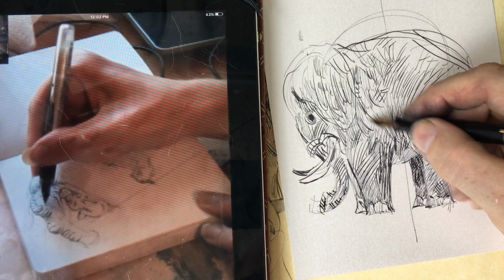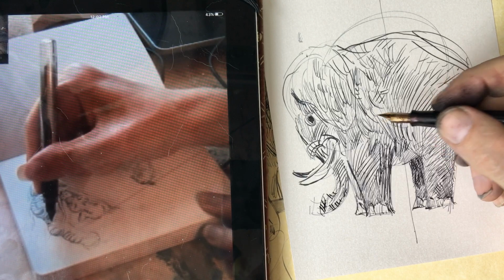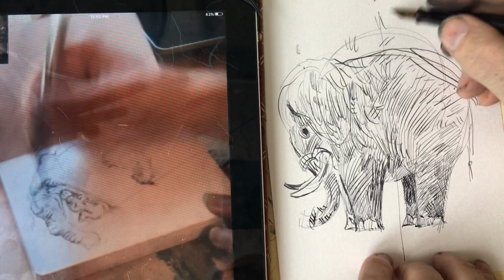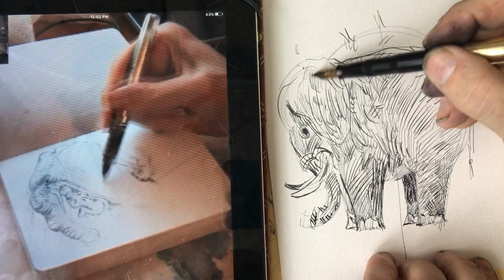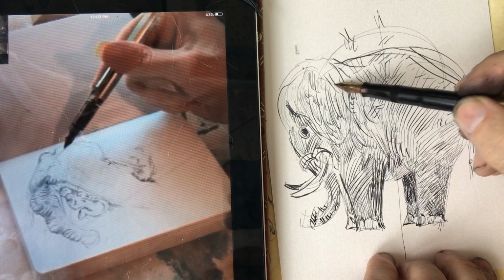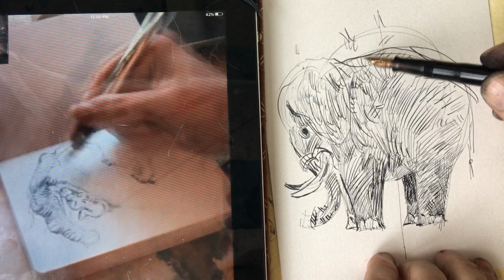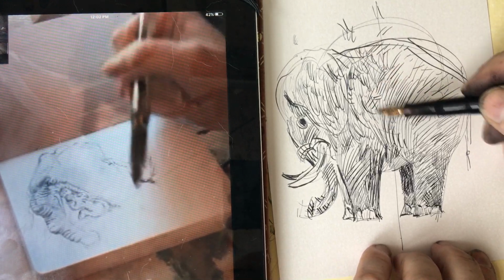I have that book, but I guess I didn't remember that part of it. Yeah, once you haven't read it in a while. But one of the things I note is that once you do start holding the pen or the pencil more towards the end, you start opening yourself up to a greater variety of different movements. Because if you're just holding it down here, you're moving entirely from the wrist.